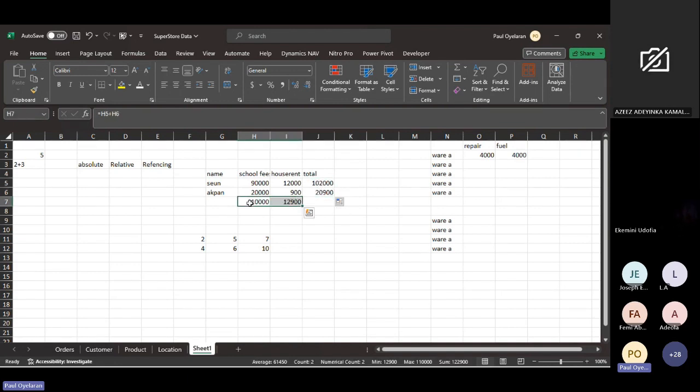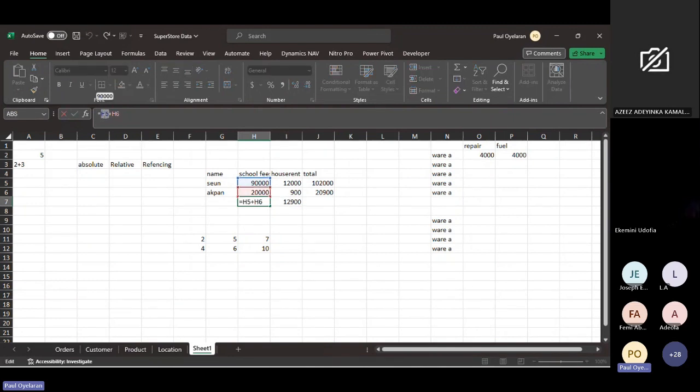So if I don't want this cell to move, even though I'm dragging this to my left side, I don't want the value here to change. That means I will lock one of these cells here. I will lock the H here now. Everything has its own. So I lock the H now.